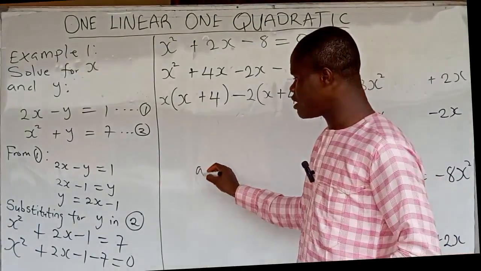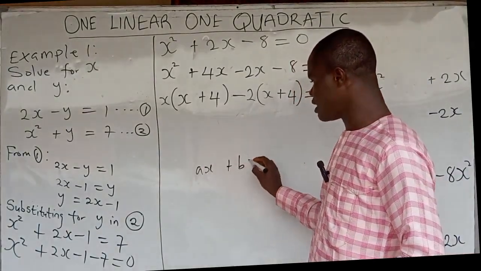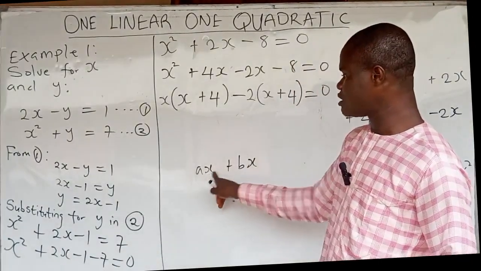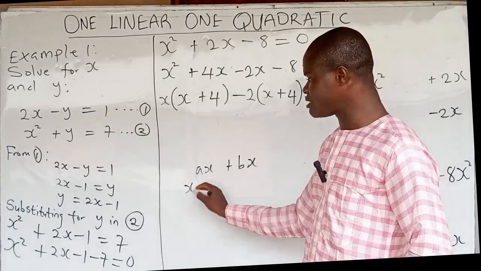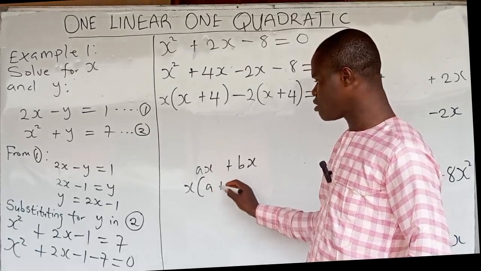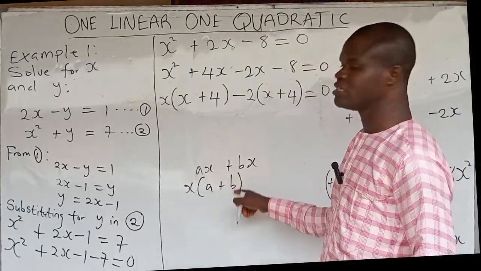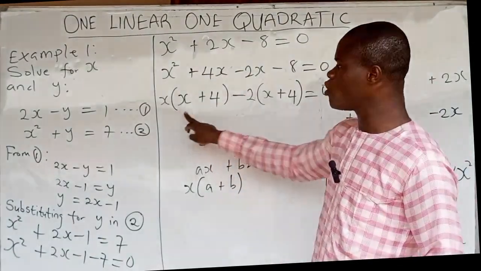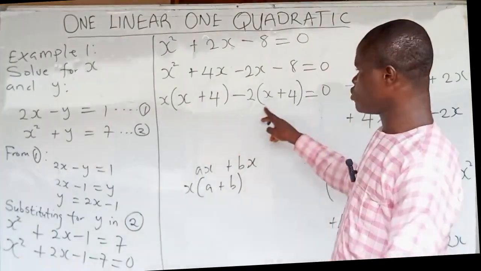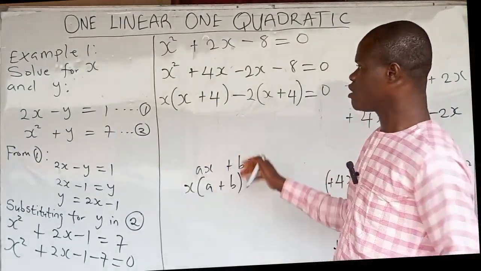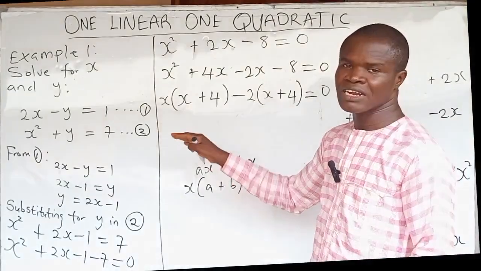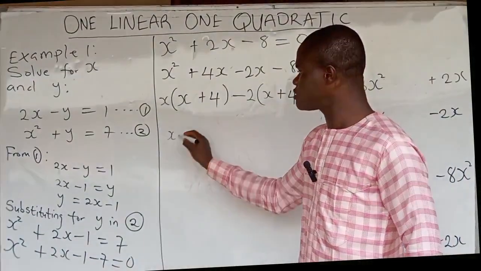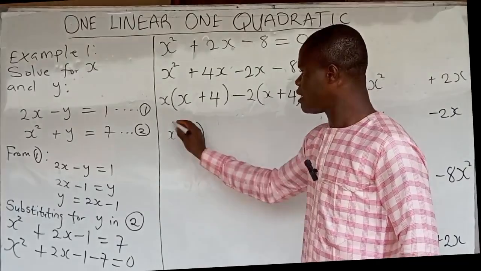You have something like ax plus bx. If you're asked to factorize this, of course, x is common. We are going to bring out x. What remains here is a, plus what remains here is b. So the same thing, I'm going to apply it here. I'm going to treat the whole of this like my x, treat the whole of this like my x here. So if I bring it out, whatever remains will now be inside the bracket. So this becomes x plus 4 outside the bracket.